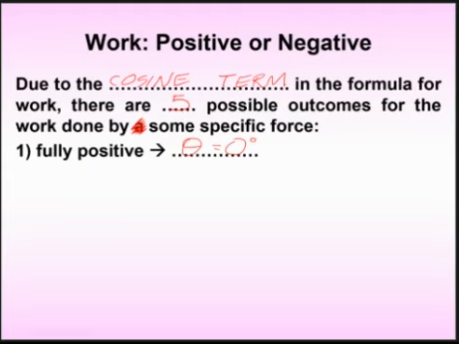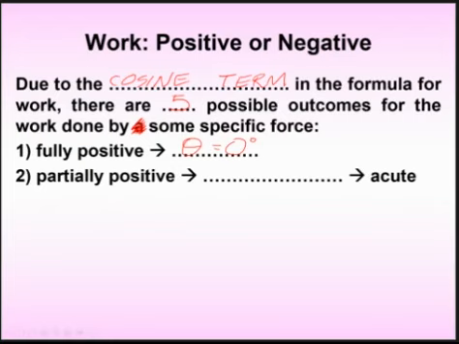Then, what's lower than fully positive? Partially positive. This is when theta is bigger than 0, but less than 90 degrees. So does anyone know how to write that in mathematical notation? How do you write that some number is bigger than one number, but less than another? Like if I told you 5 is bigger than 1, but less than 10. How do you write that with the inequality, the less than or equal sign?